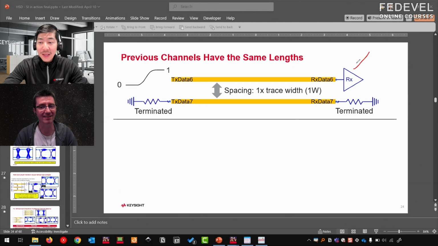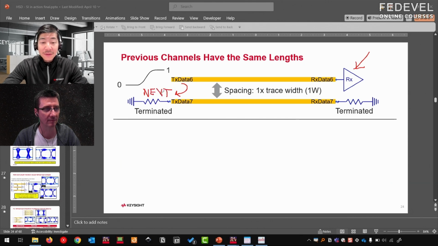There are terminations on both ends. Okay, so the other one will not. It will die at the transmitter side. Right. The near end, so we've been looking at the far end on the right-hand side. The near end would be, as we couple, this will be the near end. So this is what we call NEXT.